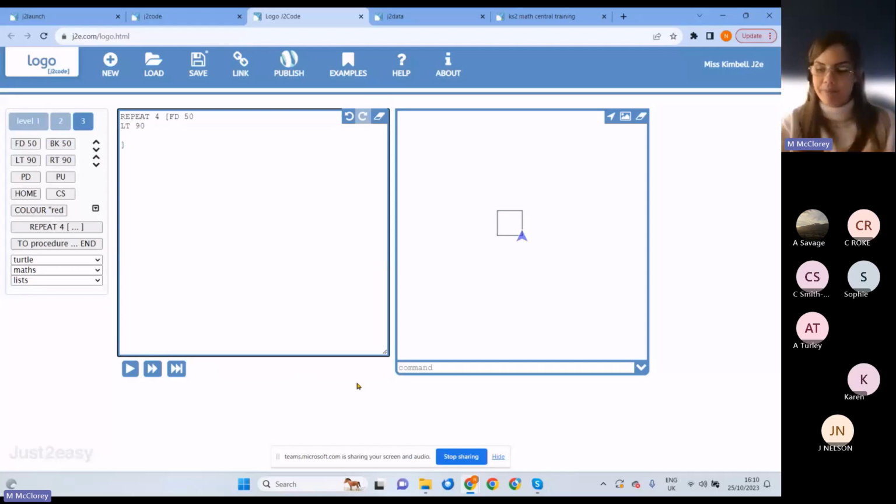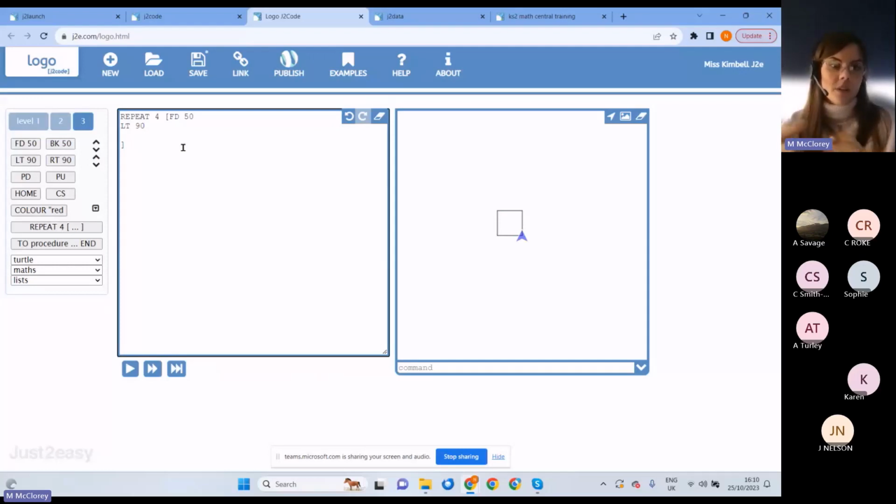Now, quick tip. You want your sprite to go 360 degrees back to the starting point. So this angle here and this number here should equal 360. I haven't explained that very well. So this is a great way of building in your times tables.